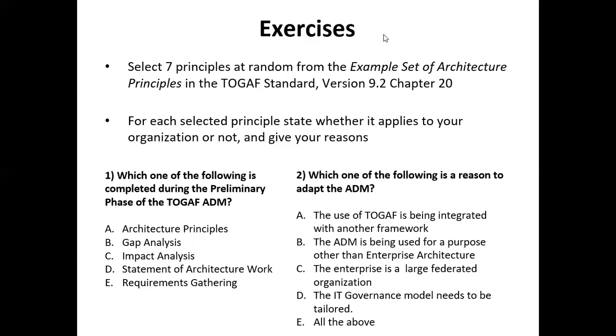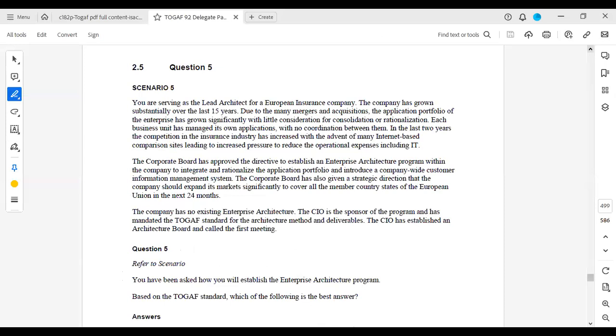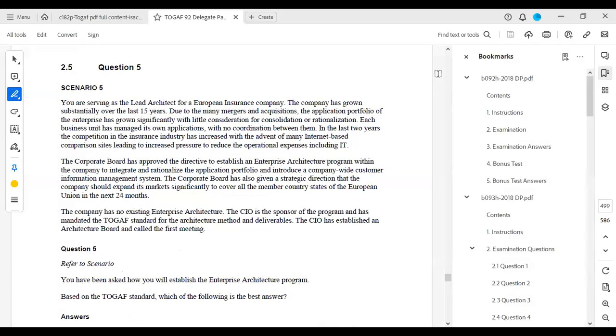Now, let me take you to the question paper in the delegate pack. So here we go. Can you see question number 5 here, on the screen? Yes. If you open the delegate pack I shared with you, the level 2 question paper I already shared with you, can you open question number 5? Because you have to go through it.